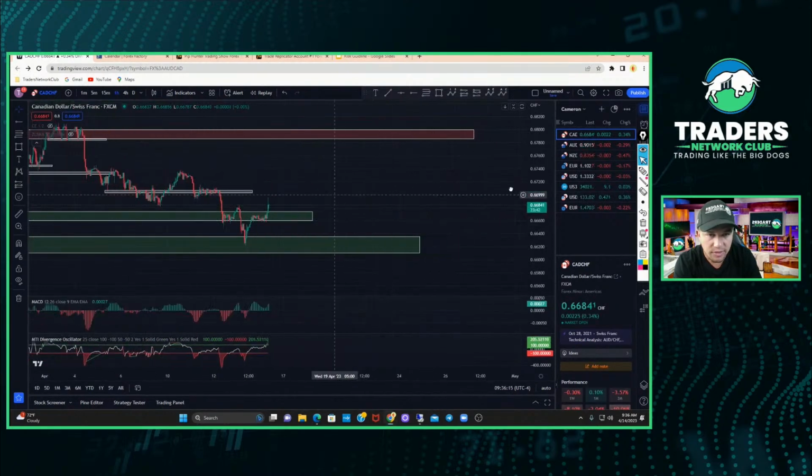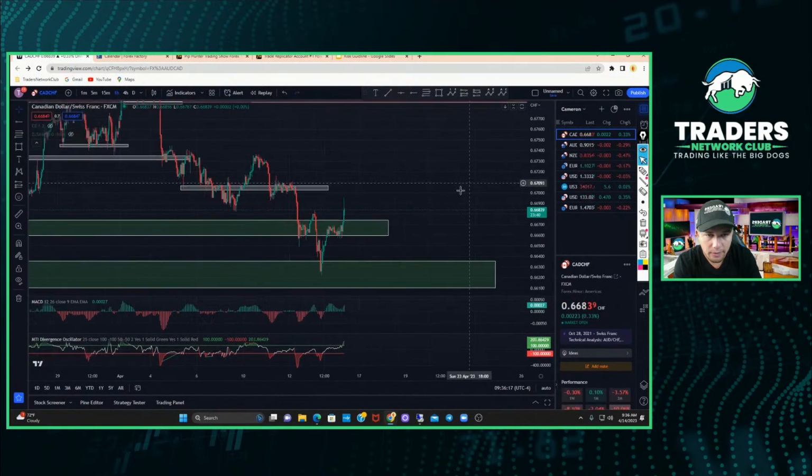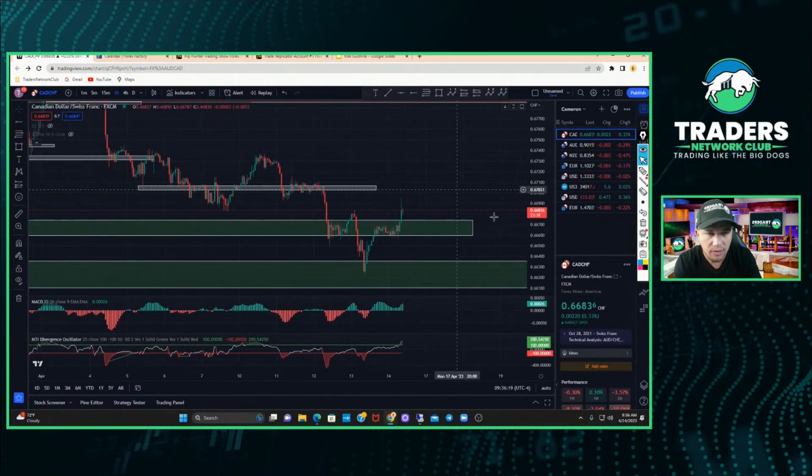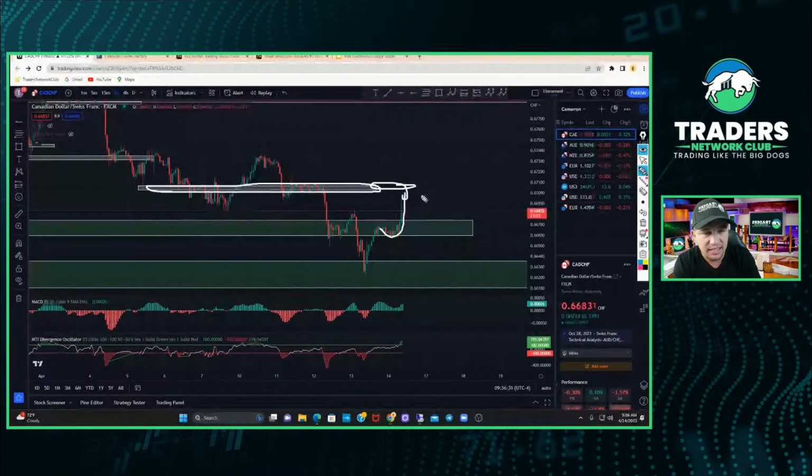So if we zoom in, what we've got to look for now is, okay, price moves in waves. So we're going to see price want to move to a target where it wants to grab some more liquidity, especially inside this consolidation zone, and we're going to see a pullback before price wants to continue to move north.